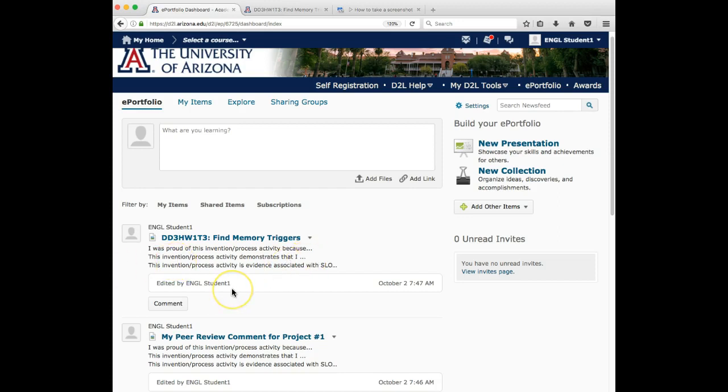Last idea of one. You might want to talk about your revisions of a draft. And again, you might go in the draft and take a screenshot of exactly where you revised, or you know how in a lot of your revisions at the bottom of the draft you wrote up reflections. Again, you might go take a screenshot of that reflection. So probably what you're going to do for a lot of your artifacts is either link to documents, upload documents, or take screenshots of work you did and then upload the screenshot. So I hope that makes sense in terms of getting your artifacts into the ePortfolio tool.